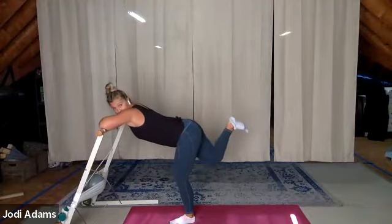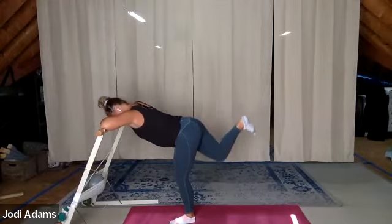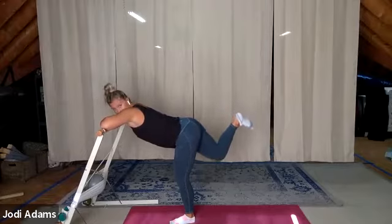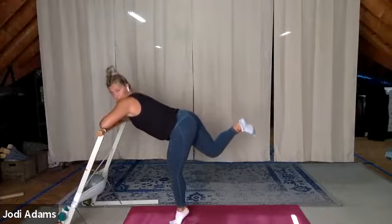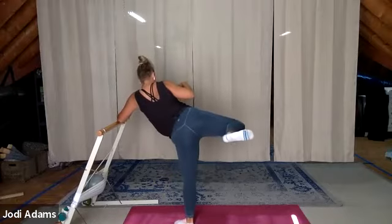Curl that heel in. Flatten that back, scoop that belly. You're stomping that ceiling with that heel. Seven. 3, 2, and 1. Lift up that heel. Turn yourself. I'm going to show you from behind and then I'm going to look.